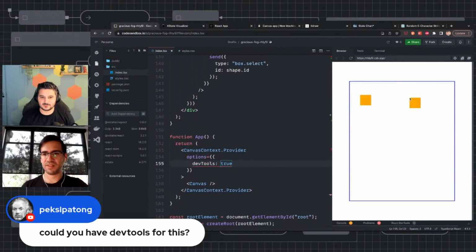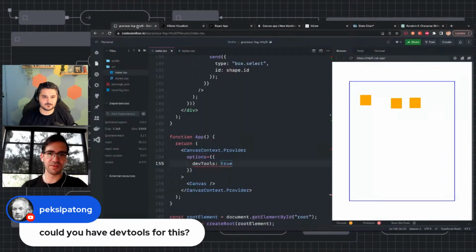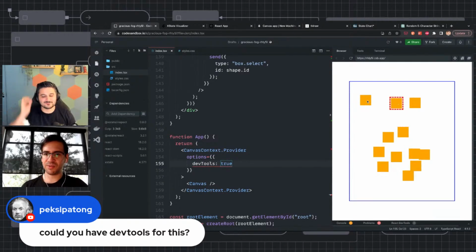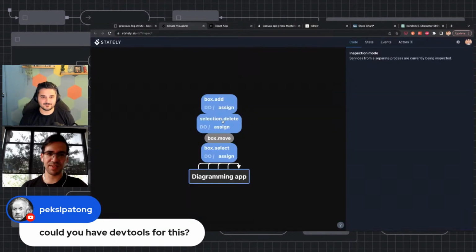I remember that. All right, so I'm going to add 3 boxes here and then 1 box down here. I'm going to select this box, and eventually we're going to have proper Chrome or browser dev tools for this. But you could go in the visualizer, and I'm just going to click selection.delete over here. Oops, there. So it's gone. If you missed that, let's do it again. In fact, I'm going to just have a bunch here and show you. I'm just choosing a random one. It's going to disappear. So selection.delete.